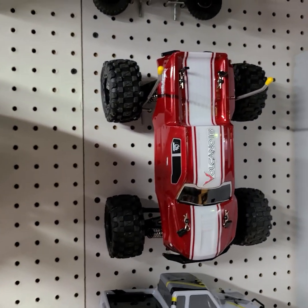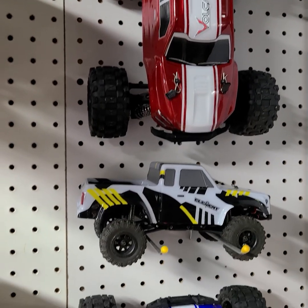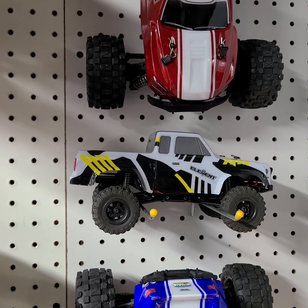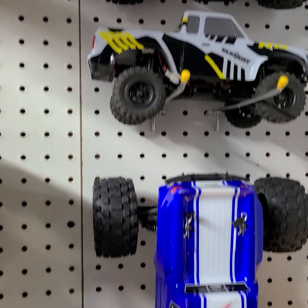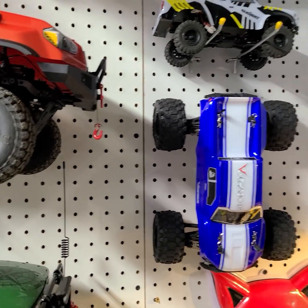All right, so Sam, my son, just got this one for his birthday. That's the Volcano 16 monster truck from Redcat. Element 24, not a bad little truck, but we'll see. Doesn't perform as well as the SCX24s, and it's really just an RGT rebranded, but it doesn't do too bad. It's okay. Another Volcano 16, which is mine, something to play with him when we go out and have fun.